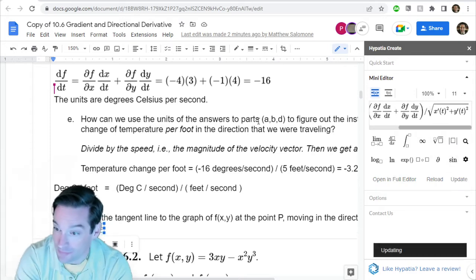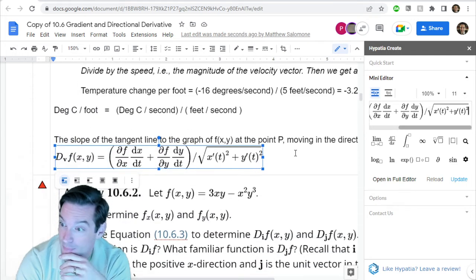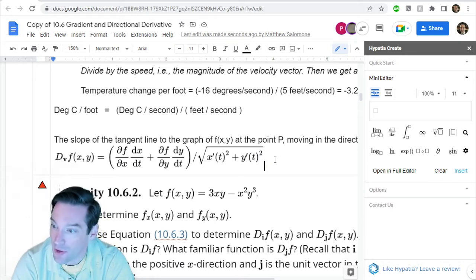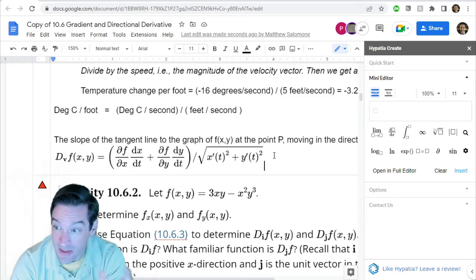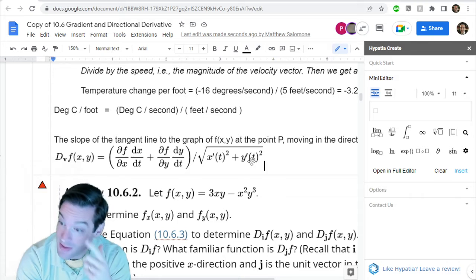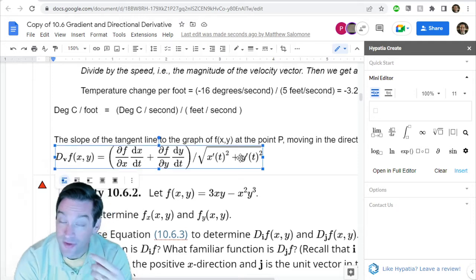So this is one way to define what the slope of this tangent line is, but it's kind of a messy formula, right? It's not the end of the world, but it would be nice to have a simpler version of this if we can. And the way we can get to a simpler version is to notice that we have the derivative of x with respect to t in two different places here. It's a part of the numerator, but it's also a part of the thing underneath the square root in the denominator. Same thing with the y of t.